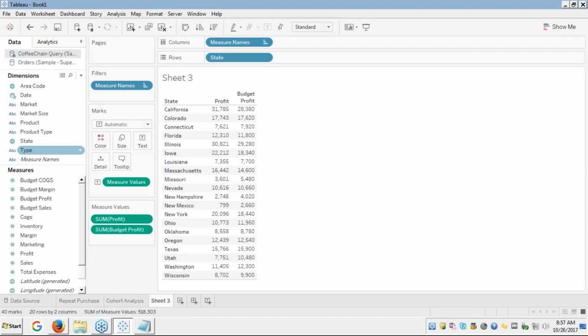What LOD expression do I need to use here for this particular scenario? What do you think I can use?